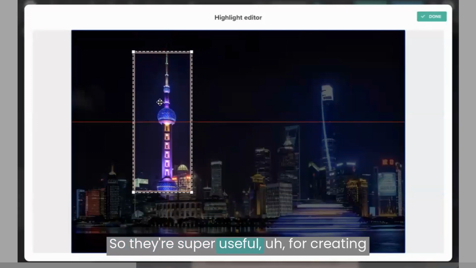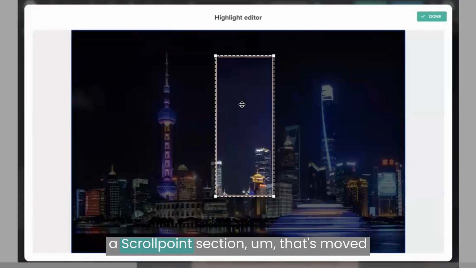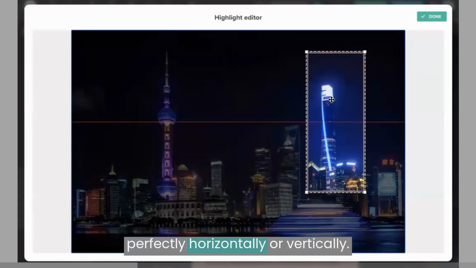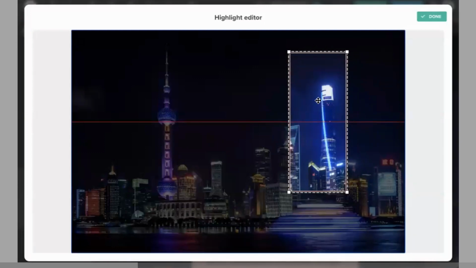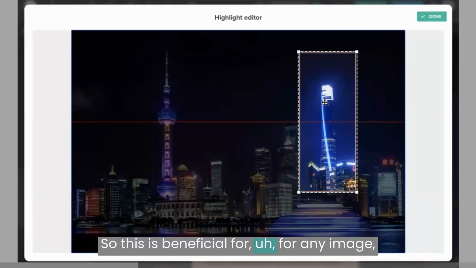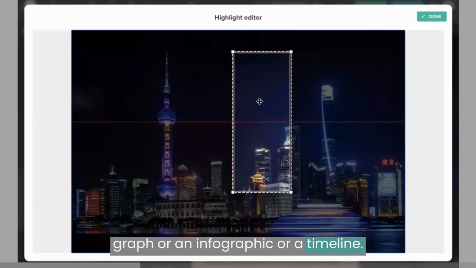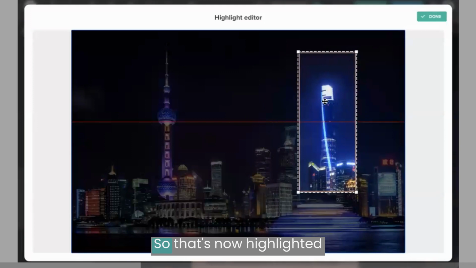So they're super useful for creating a scroll point section that moves perfectly horizontally or vertically. So this is beneficial for any image, such as a grid or image that has strong horizontal or vertical cues, like maybe a graph or an infographic or a timeline. Right, so that's now highlighted over the Shanghai Tower.